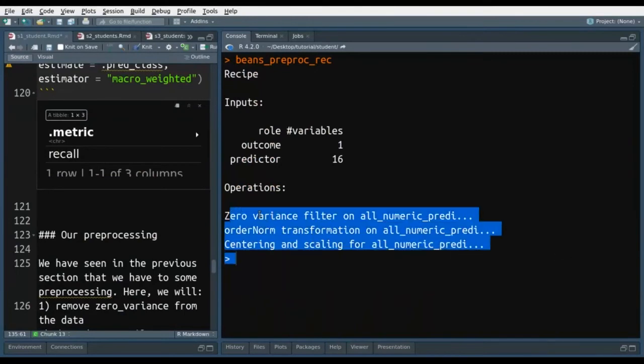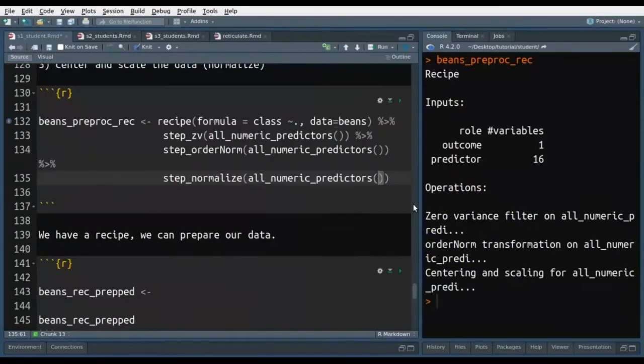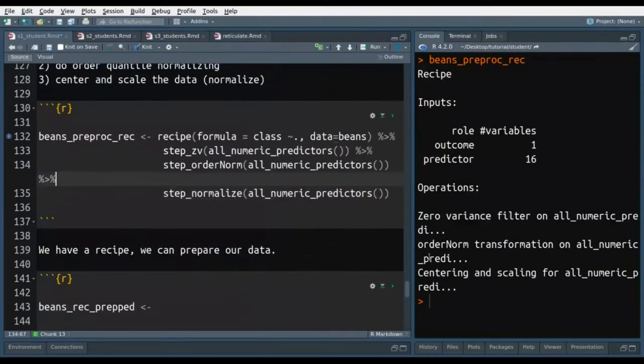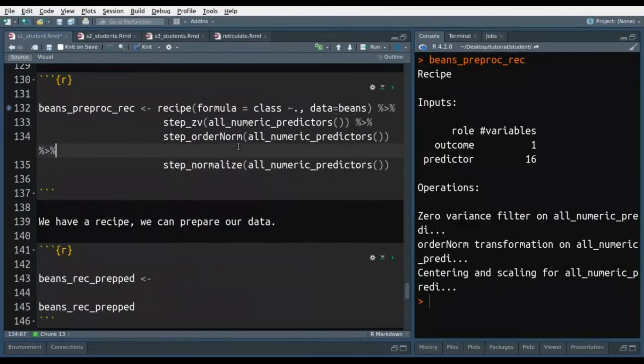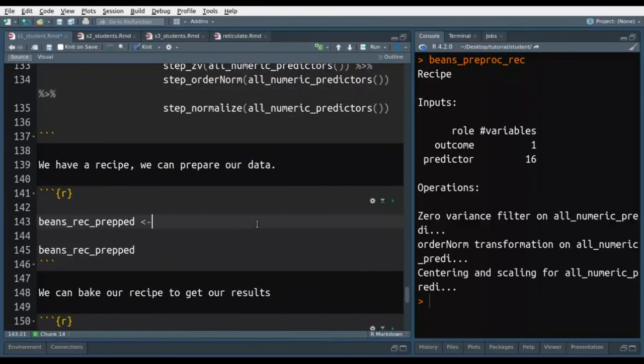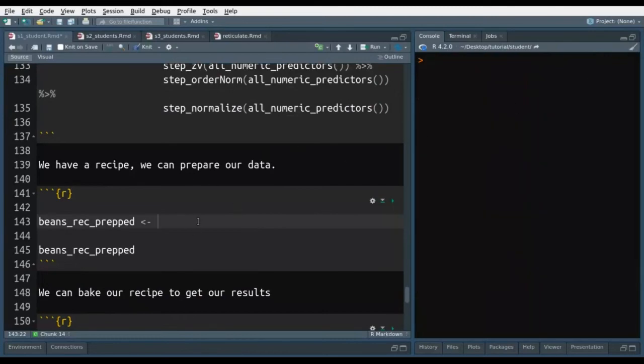So we're just going to go ahead and create this recipe, and we can take a look at it. Compared to the other one, you can see that it has operations to do, so it gives you information on that. And I think it's pretty cool to have it in this type of thing, because if you do this by hand yourself, you end up with those huge data frames that you are mutating, and then you end up with 100, not 100, I'm being a bit exaggerating, but you have 30 columns and all types of things that you did subsequently, which sometimes is easy to get lost in.